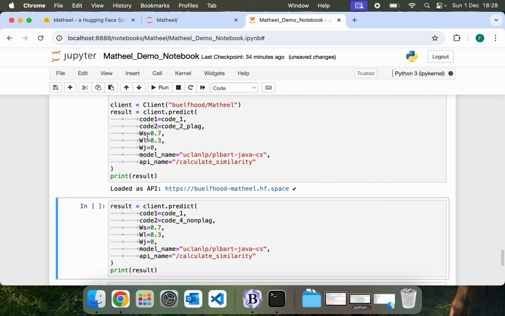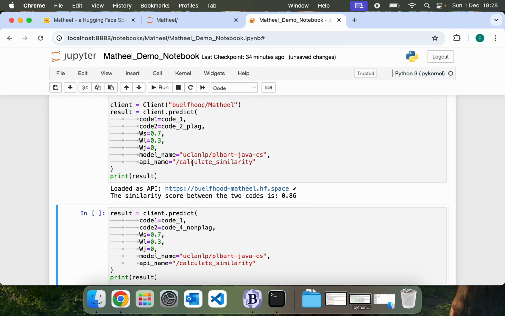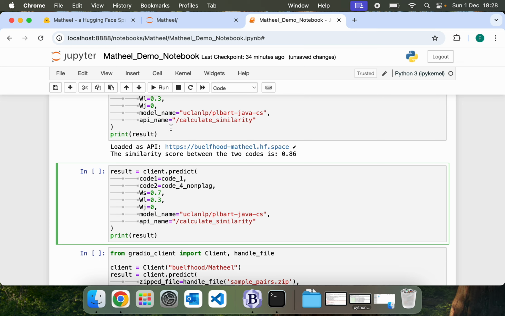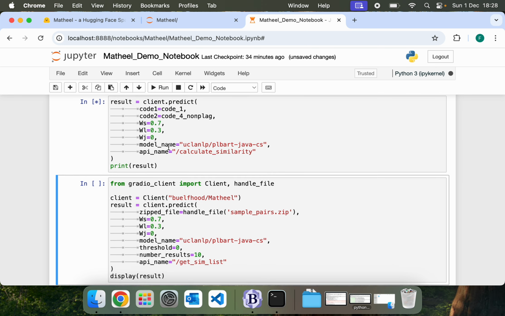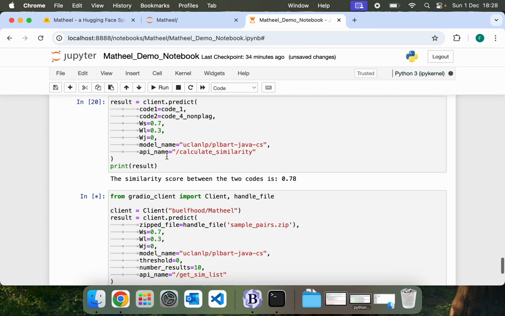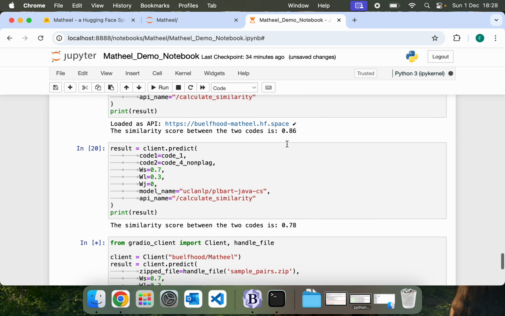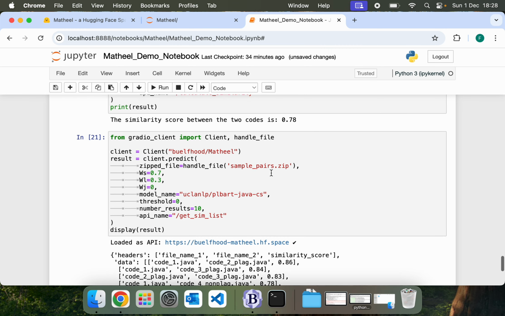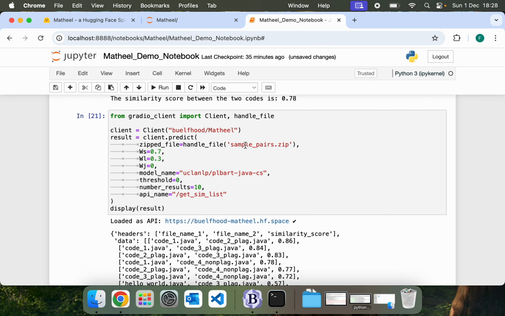So here it's calling the Hugging Face Space, and we are getting the results. This is for the plagiarized pair, and this is for the non-plagiarized pair. We get 86 here and 78 here, and here we have the compressed file.